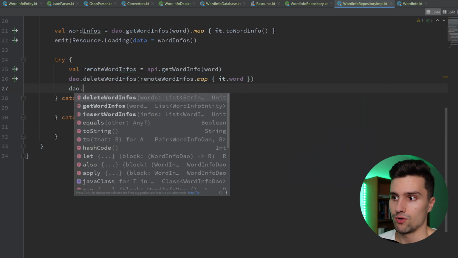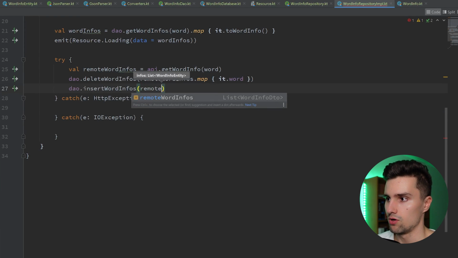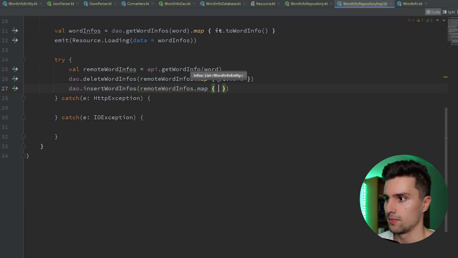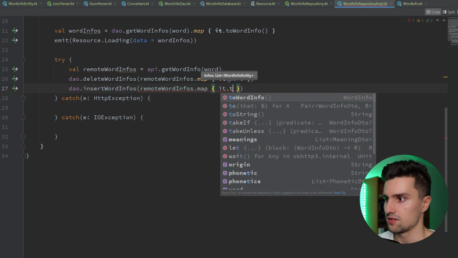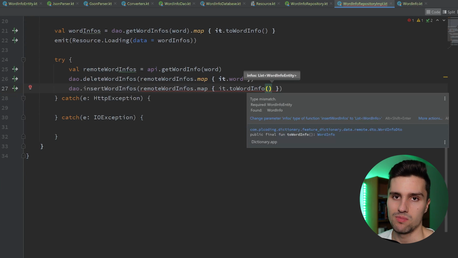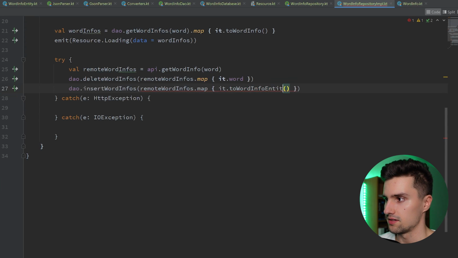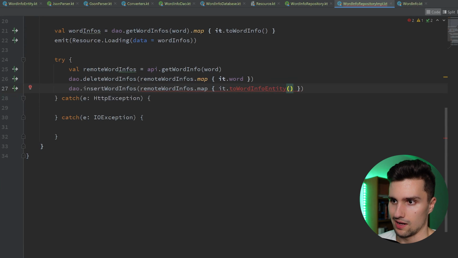And right afterwards, we want to insert the new word infos into our database, which is remoteWordInfos.map and it.toWordInfoEntity. So we simply map that to a word info entity. So we don't want to map this to our domain object. Instead, we would like to have another mapper function here. So we can just say toWordInfoEntity. We want to do that in the DTO class.